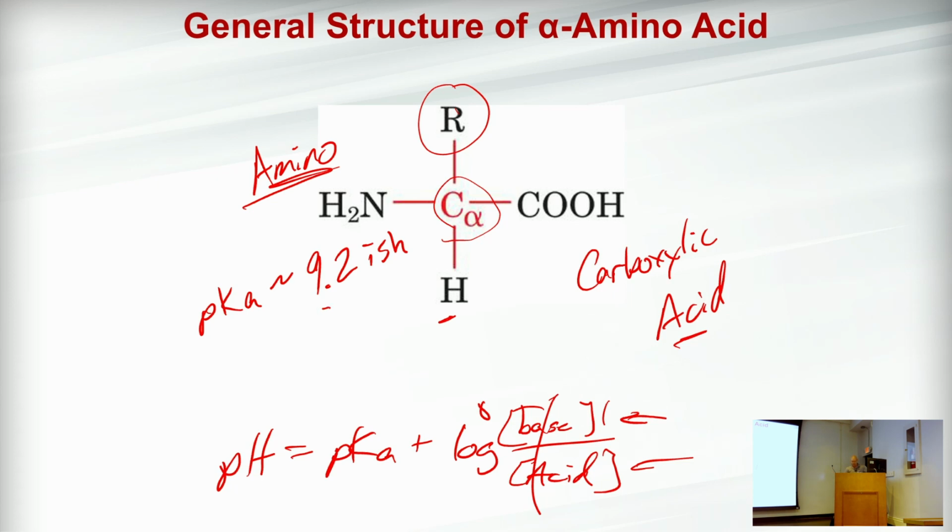So if the pKa is 9.2, and I'm working at physiological pH, what happens to this amino group? Remember, there's a lone pair on here. At physiological pH, it's protonated. Nothing special there. And if this carboxylic acid has a pKa between 4 and 5, a little bit lower on an amino acid, but for general carboxylic acids between 4 and 5, what happens here? Deprotonated.